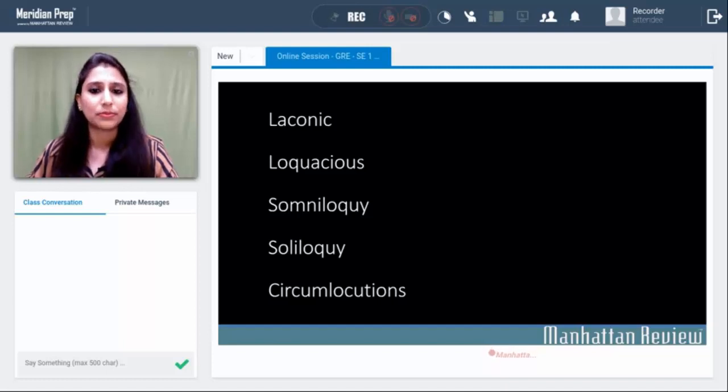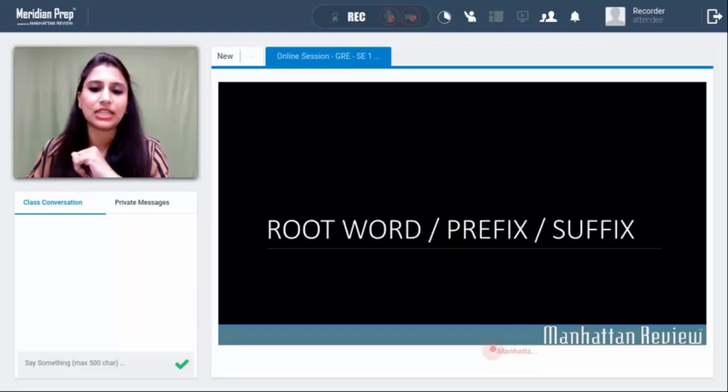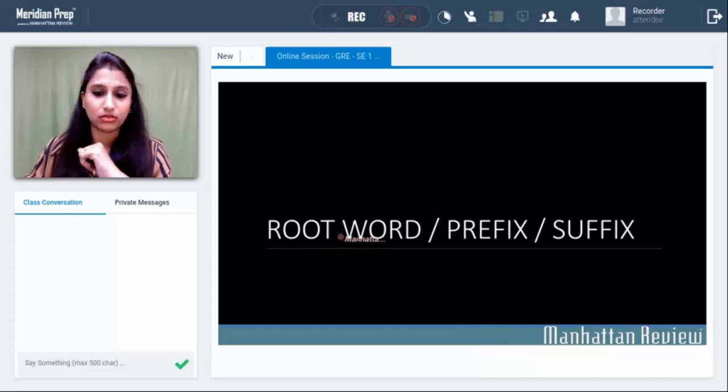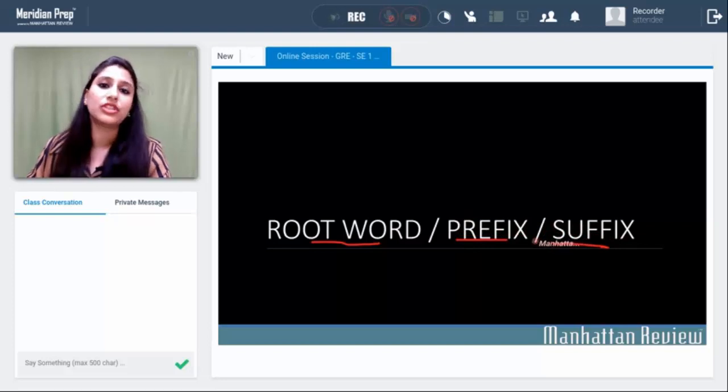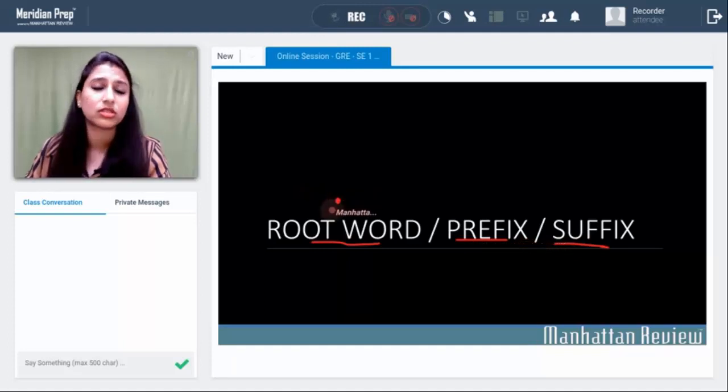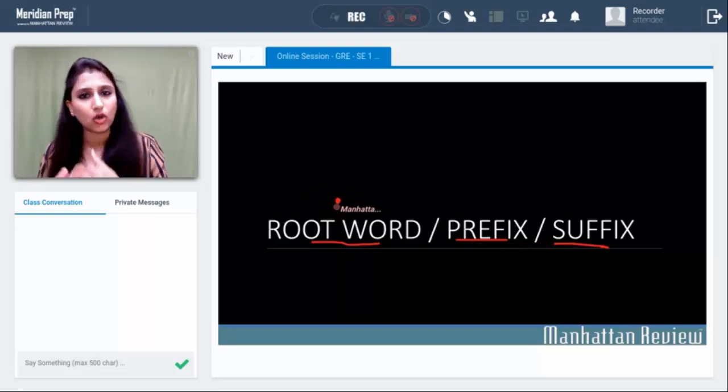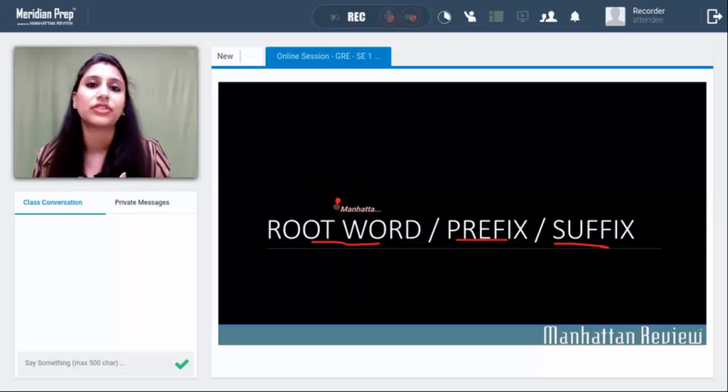All these words are pretty passive words, which we don't generally come across in our day-to-day life. These are the words which you need to adopt various techniques to remember. Now if you observe a common point among all the words, you can see that there is a root. The root word, prefix and suffix method is a traditional method generally used to understand the meaning of most words. The moment you're good in roots, at least you will be able to get closer to the meanings of the words, even if you're looking at the word for the first time.